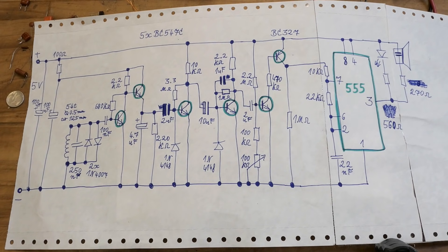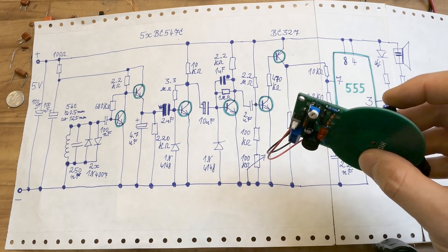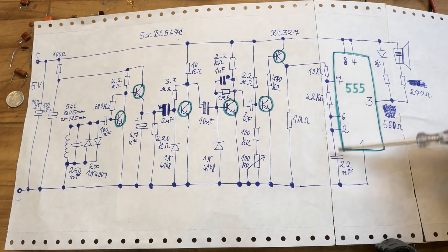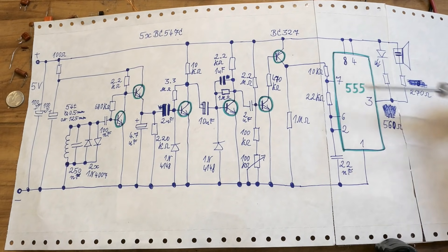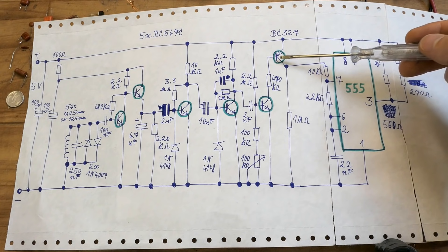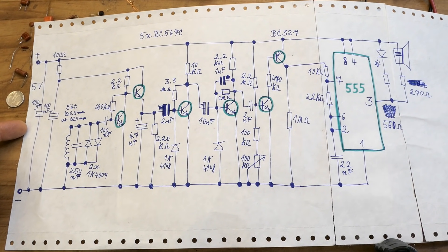The strength of the signal modulates the frequency of the buzzer, so you can tell roughly the size of the object or the distance from it by the pitch of the sound. This is way better than using a self-oscillating buzzer which is just on or off. The maximum frequency is given by the oscillator components — those resistors set the frequency when this transistor is fully on; when not fully on, it limits the current and reduces frequency. Now it's powered using 4.8 volts from four nickel metal hydride or nickel cadmium cells, and this doesn't seem to be a problem.